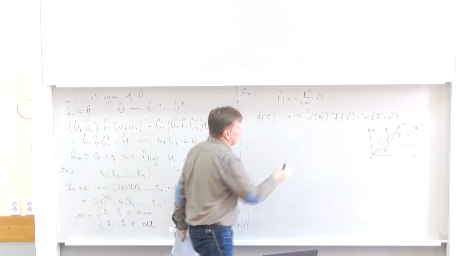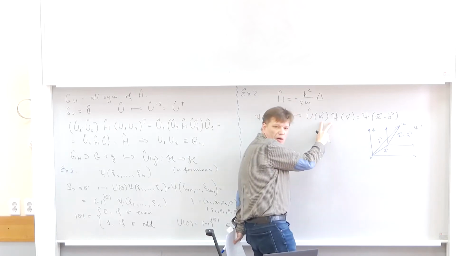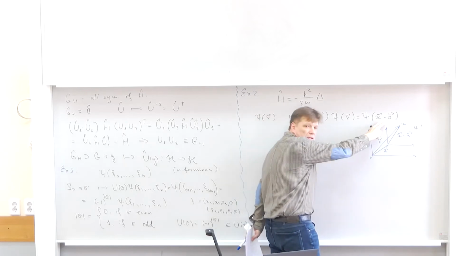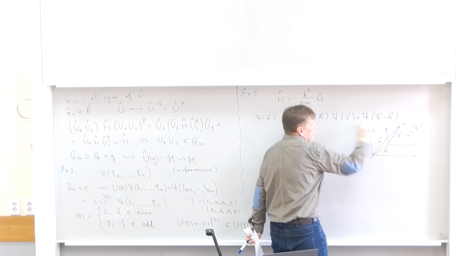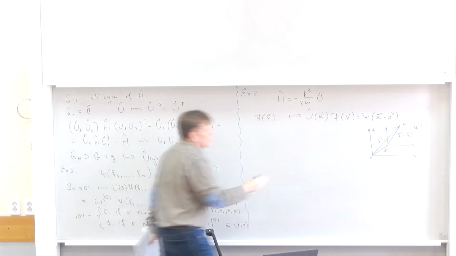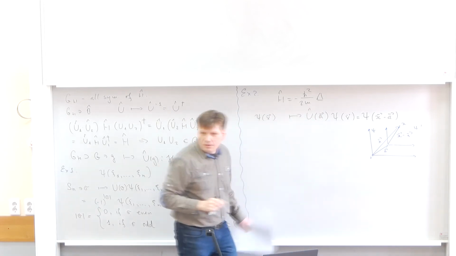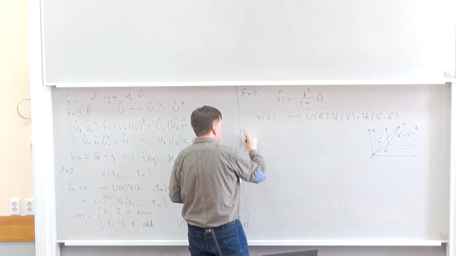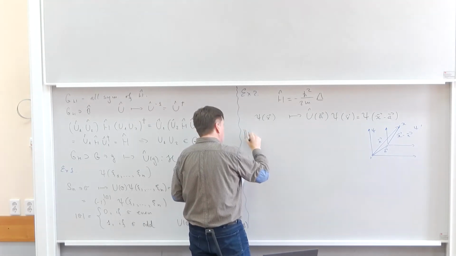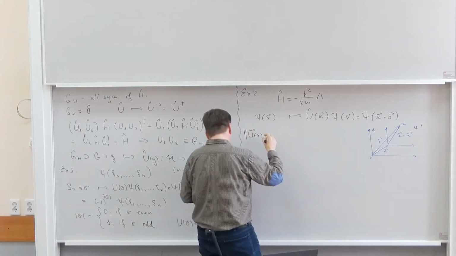It is clear that we take this equality as a definition of our operator U associated to a displacement, a translation in space by vector a. And it is clear that this operator is linear. Let's check its unitarity. So we consider the norm of the vector U acting on psi.